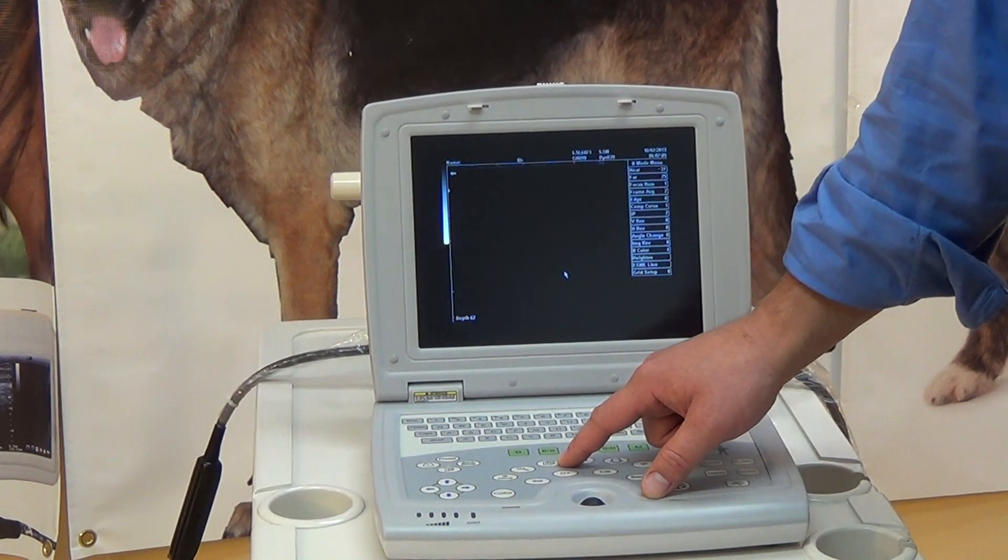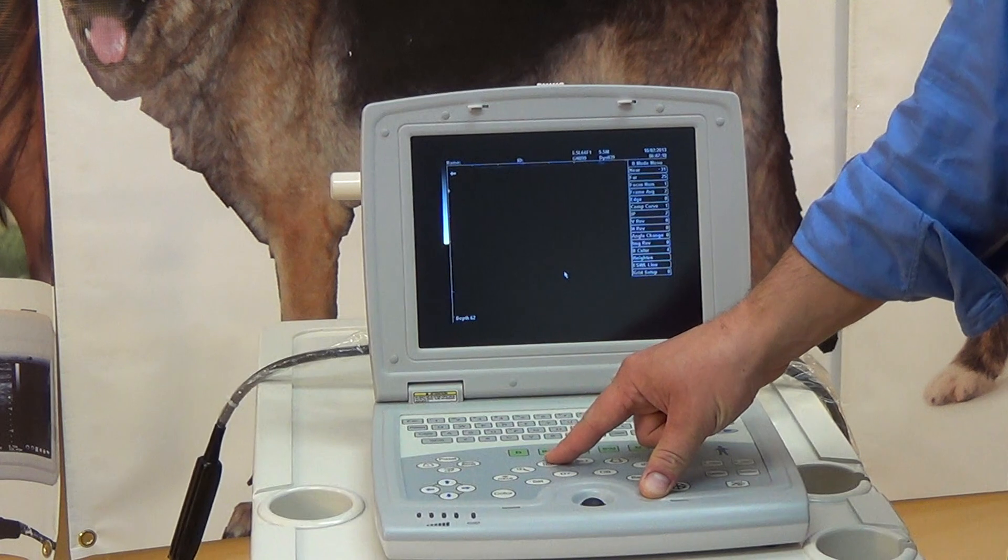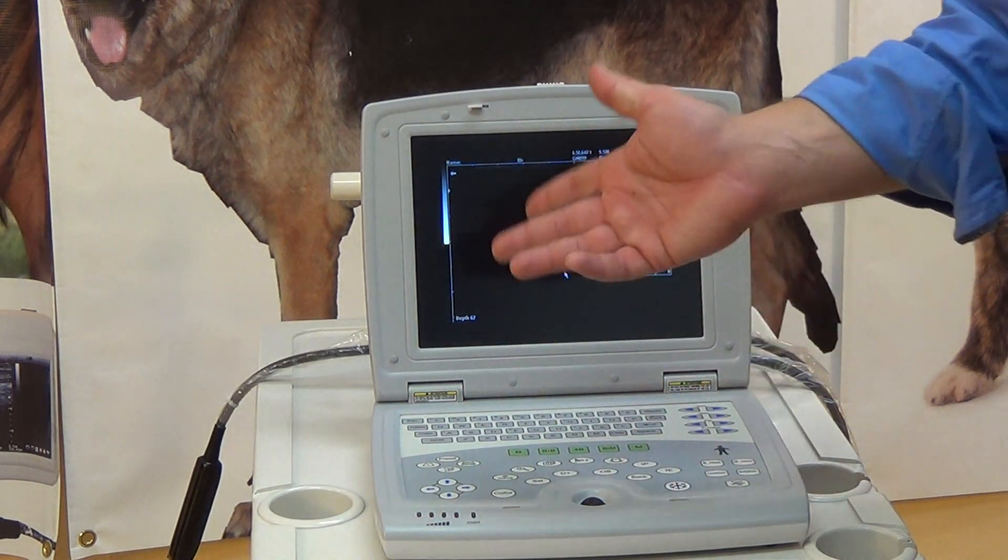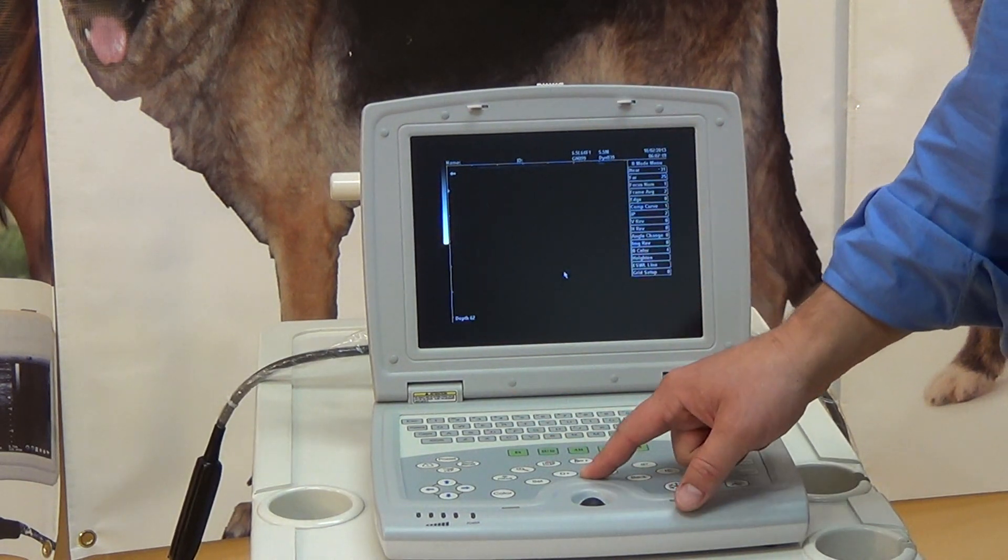This right here is a button that's used for frame compression. It's something that you can use to change the sharpness of some of the pictures. Not a setting that most people use, but you can play around with it so you figure out how it works in your specific setting.